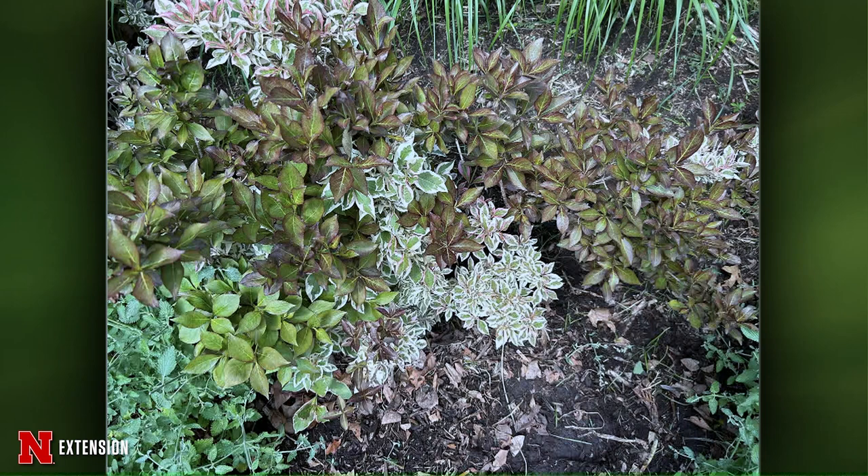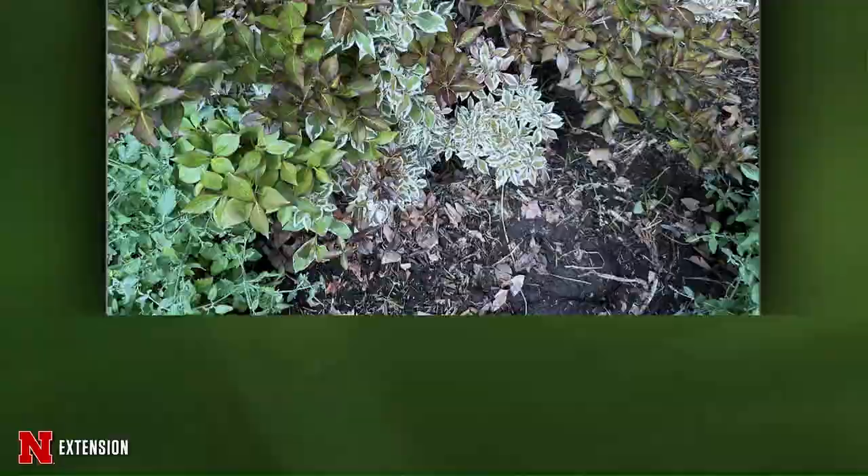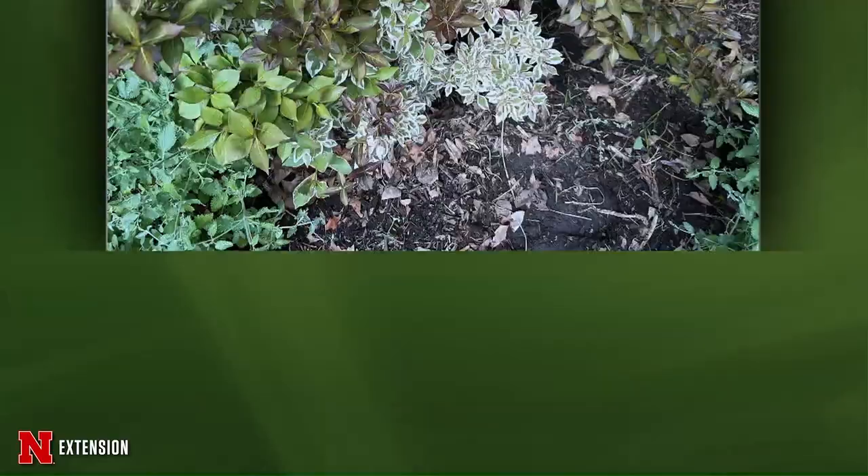One more picture, John — from Lincoln. She moved in, she's got three of these shrubs — it is Weigela. They all look like they've got this variegated piece and then non-variegated growth. She's wondering, does she remove the variegated or the non-variegated, and what happened? That's really up to you — those are really unstable. When we breed new plants, we breed all different kinds of traits into them. Sometimes we can get little mutations that allow recessive genes to pop out. So if you like it, leave it. You could also prune that out — it's really not doing any harm, but it'll be very different than the plant you planted.